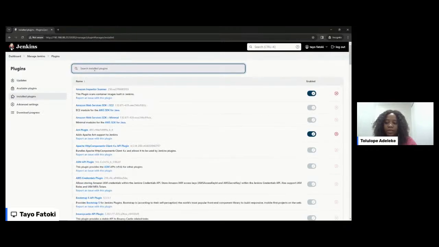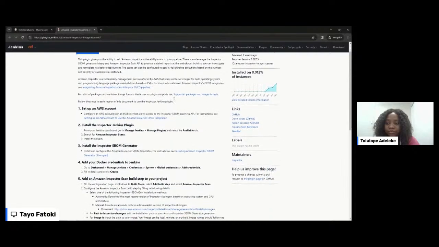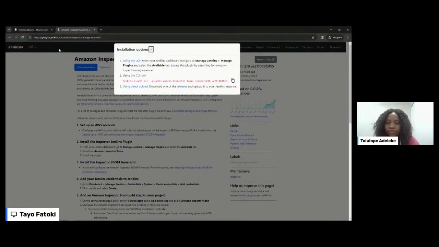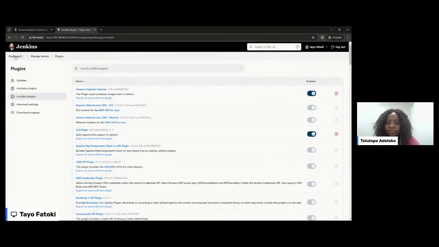If you go to my list of installed plugins, you have the Amazon Inspector, which is this plugin that you have here. This is the software, the inspector source website. You just need to follow the instructions on how to install, and then this gives you the plugin here in your browser. Now with this plugin, you can proceed to build a pipeline.